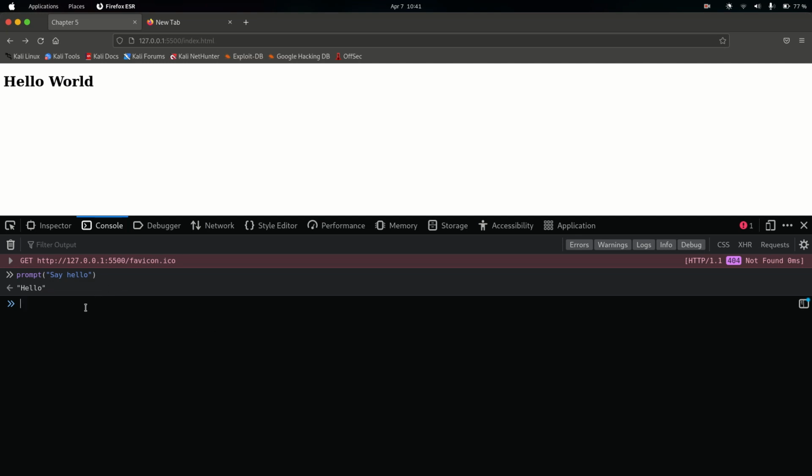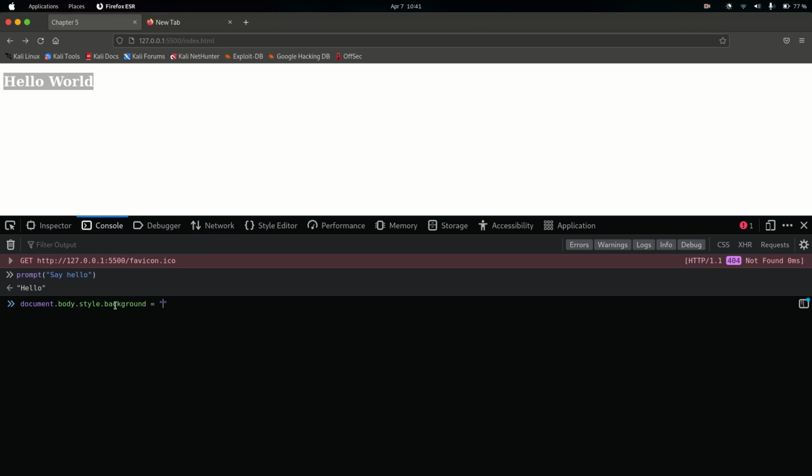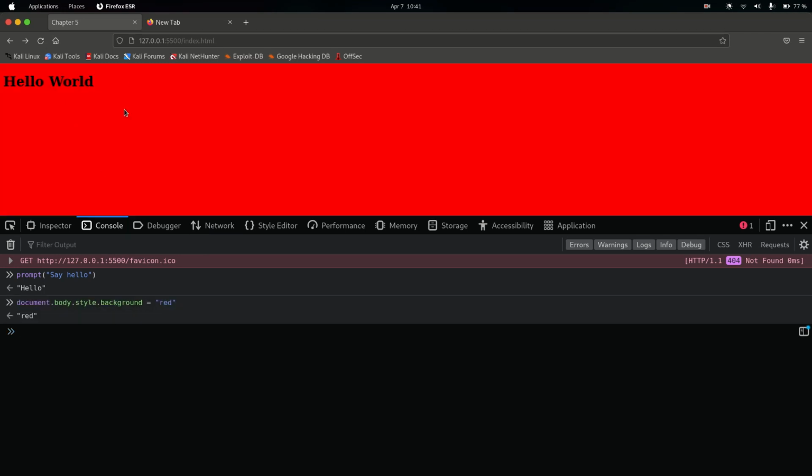Now there's something called DOM manipulation. Let me give an example. Let's say that if the user clicks on this hello world, I want to change the background. There's something called manipulation in JavaScript. This is DOM manipulation. So I'll access document.body.style. This style is an attribute, it's a property inside of body. It's not a method, it's a property. Then style.background. This is going to change the background from white to red. You can see that we get a red background over here.